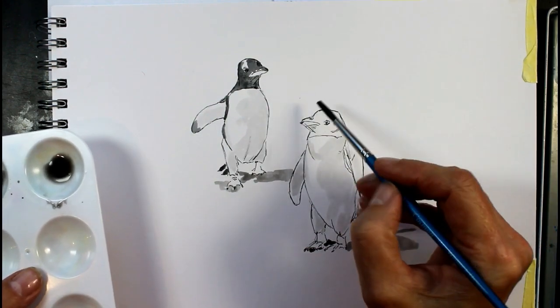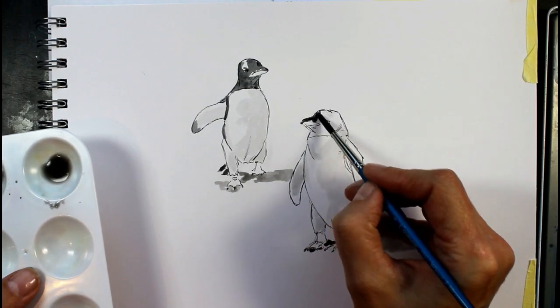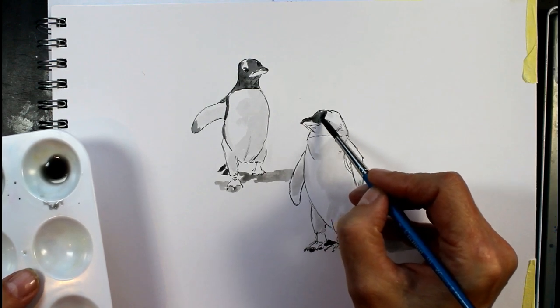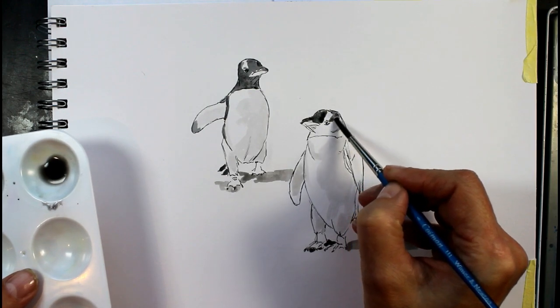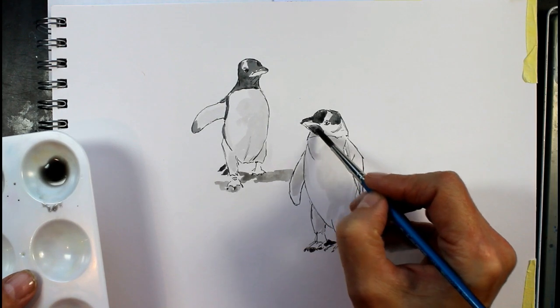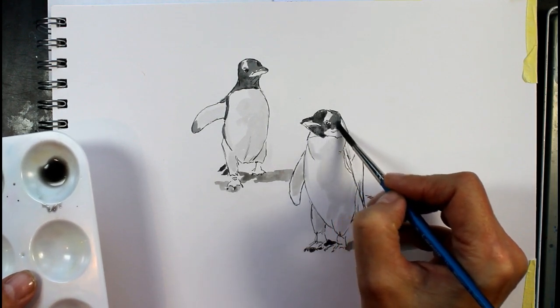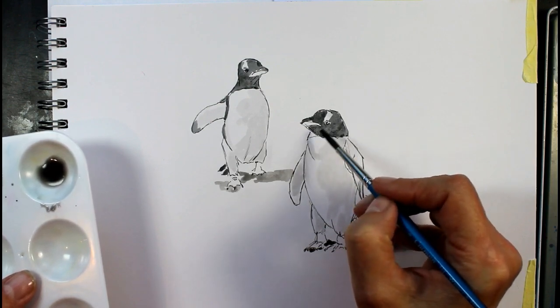And if we look at him, we've got the same thing going on again. He's got black on his beak there, on his head here. And then we're leaving that white mark there, which is more or less a triangular type shape, really. And then underneath, and around the eye even. So just keep carefully looking back at your photograph and seeing where these lines come to.